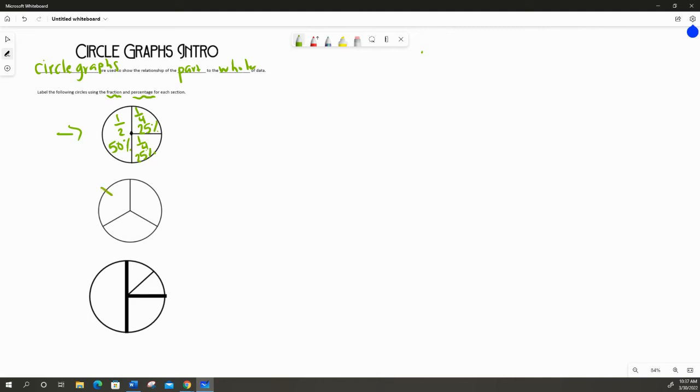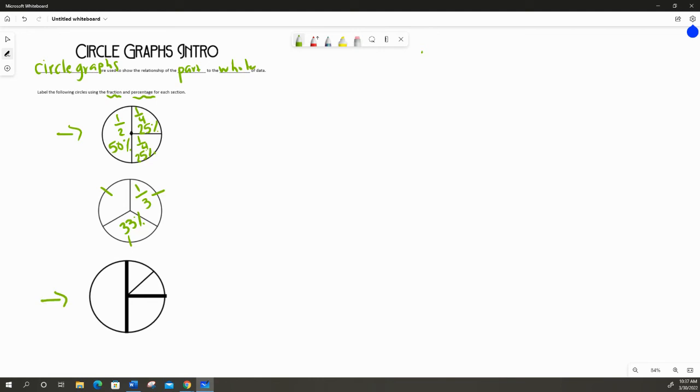All three of these sections are exactly the same. And if we notice, there are three sections. So these different fractions are going to represent 1/3 of our data. Okay. And 1/3 as a percentage is approximately 33%. Now we know 1/3 is one of those that goes on and on and on. So we're just going to say about 33%. So that's all you have to write for this one because all of the sections are the same in this particular case. Now let's look at the last graph.